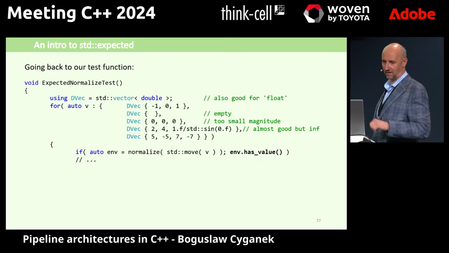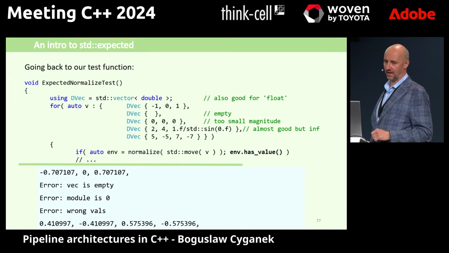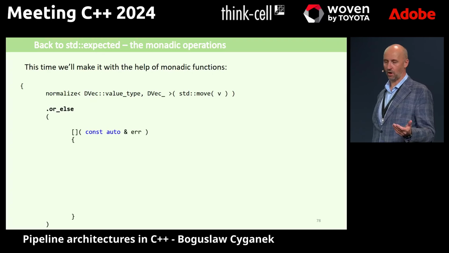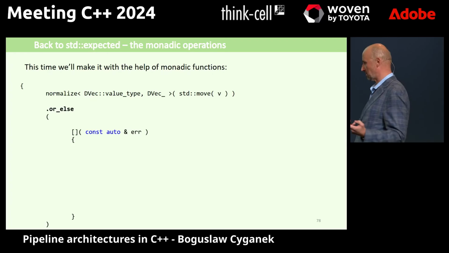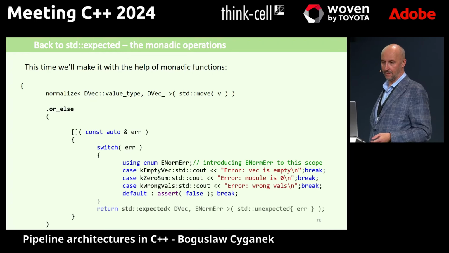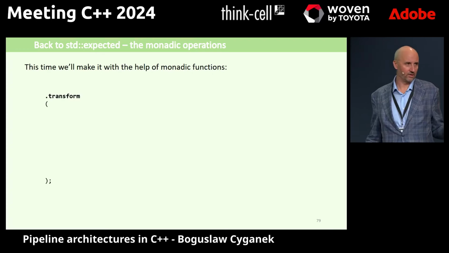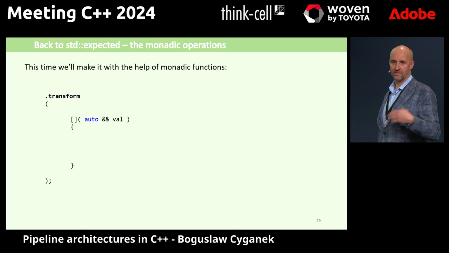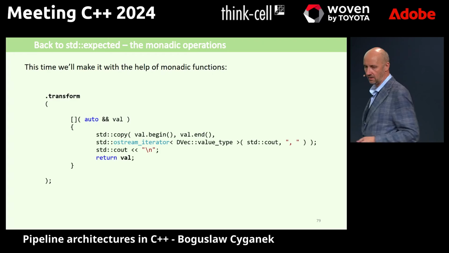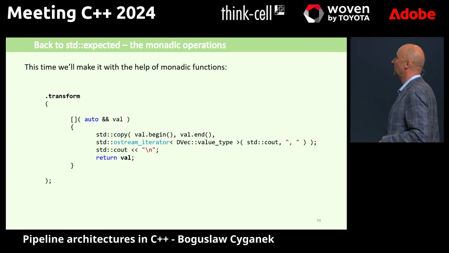Again, the same simple vector normalization example, but now, you remember we had these results, and we wish to process them. Because it returns expected, we can apply or_else, because we know that or_else will be called with our function only if there is an error. So first, we don't need to check again whether we have an error or not. We are just processing errors, like printing something. But we also need to return the expected. That's subtle. But we can have a success, so let's employ transform. Now we don't need to check if there is a success, because otherwise we would not be called in transform. So we can quite easily output and return the value. Look at this, we are not returning expected from transform. That's the tricky part.